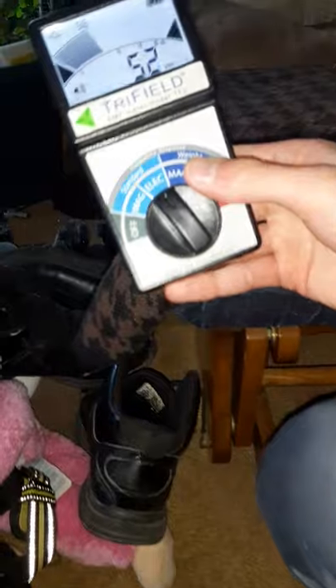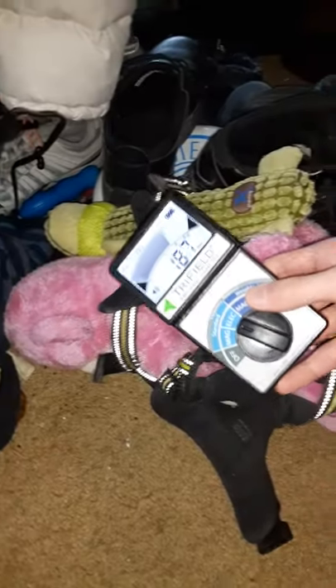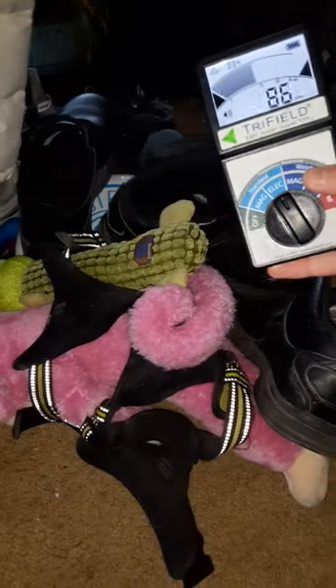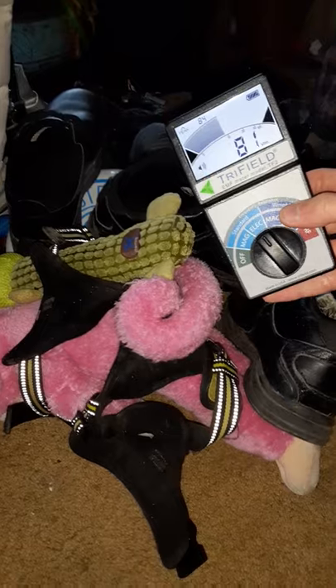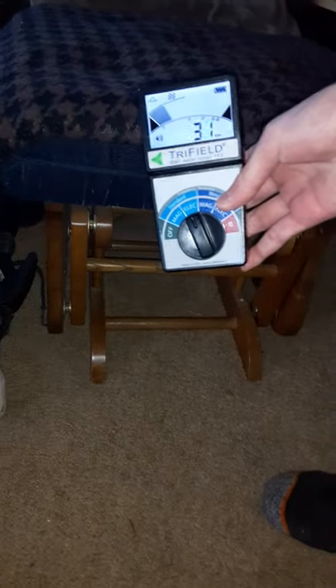From what my son understands, this is the electrical field setting, and he says electrical fields and magnetic fields don't hurt you — it's the EMFs. My mother-in-law always told me don't sleep with your head right next to an outlet. She was more concerned about the energy keeping you awake at night if you're sensitive to energy. So you want to be about three feet away from an electrical outlet from your head. But there's wiring in the house too and we can check that.